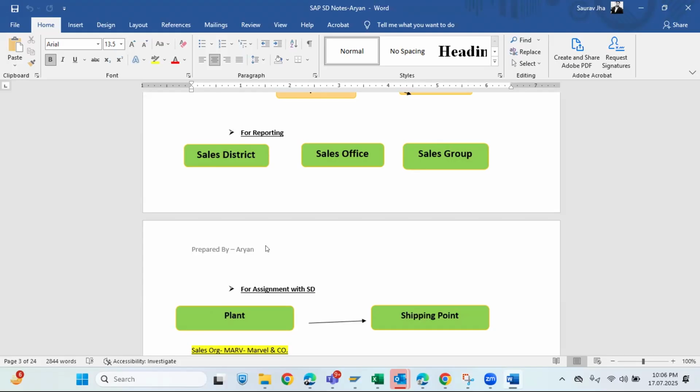Once you make the PGI, that means yes, the goods are dispatched or going to be dispatched to the customers. That means it's the final step. After that, you need to create the invoice against this PGI or delivery. PGI is a part of delivery.